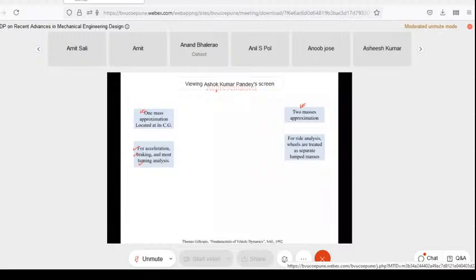like chassis, and some connectors also come between the suspension system and the wheel. So that can also be treated as a mass, which can generate some vibration. So that way you can go into two, and the tire as a third degree of freedom. But in simple form, we don't go into those details. So we say that we can start with the two mass approximation, one for the car body, and another for the wheel, right?